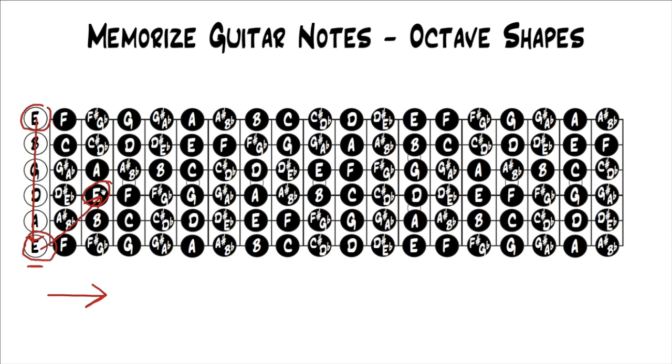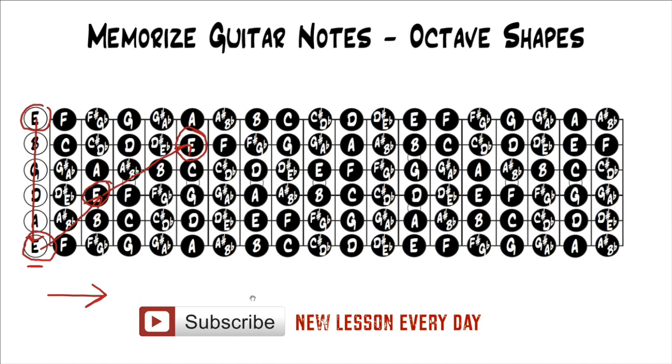As you can see, we're just finding every E note moving towards the body of our guitar. Now we're on the 4th string, and that's octave shape 3. That one went up towards the body of the guitar 3 frets, and down towards the floor 2 strings. That would end up right here. There's our next E note. Now we're on the 2nd string, that's octave shape 5. This is the one that reversed and went up towards the ceiling, so we went up 2 frets and then up towards the ceiling 3 strings. That ends up right here.